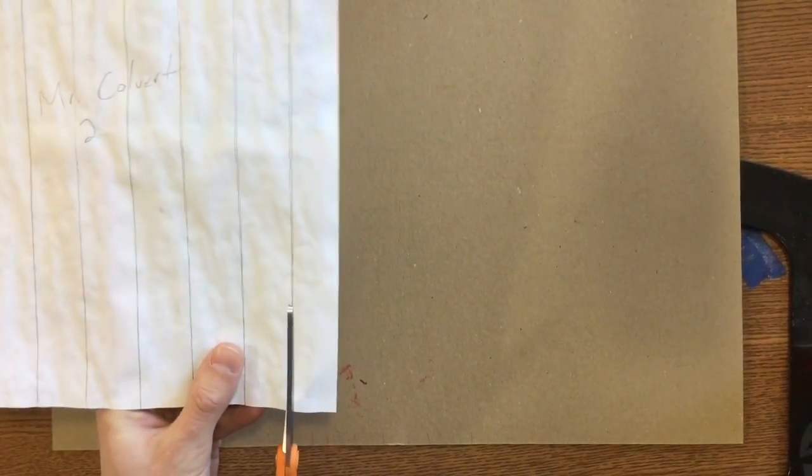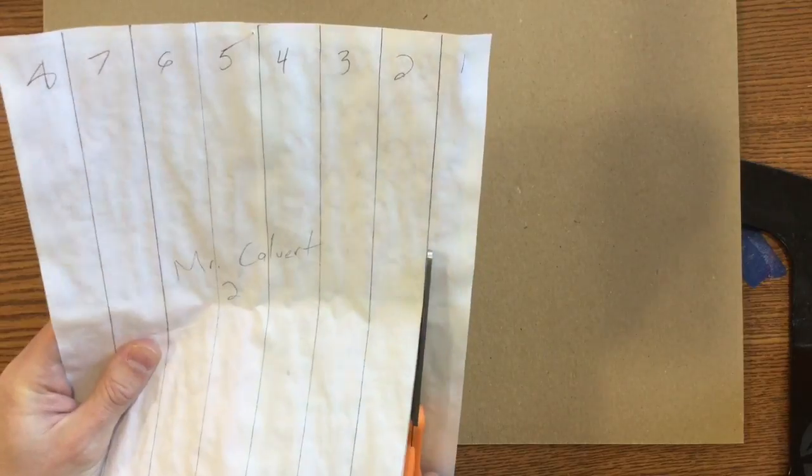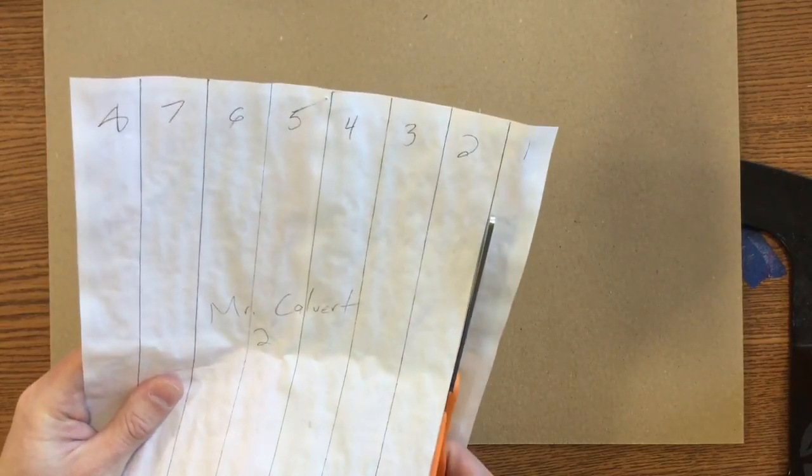I would start with one artwork at a time if I were you. So I'm going to start with my Robert Indiana one. I'm going to carefully cut along those lines. Take your time. This should be a pretty easy cut. You're just cutting a straight line.